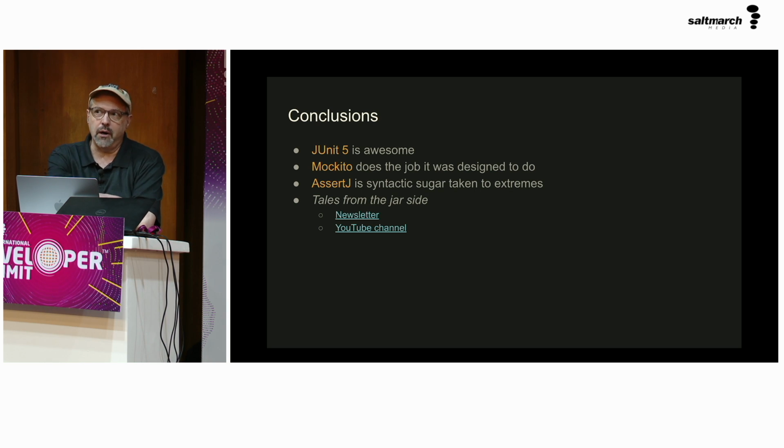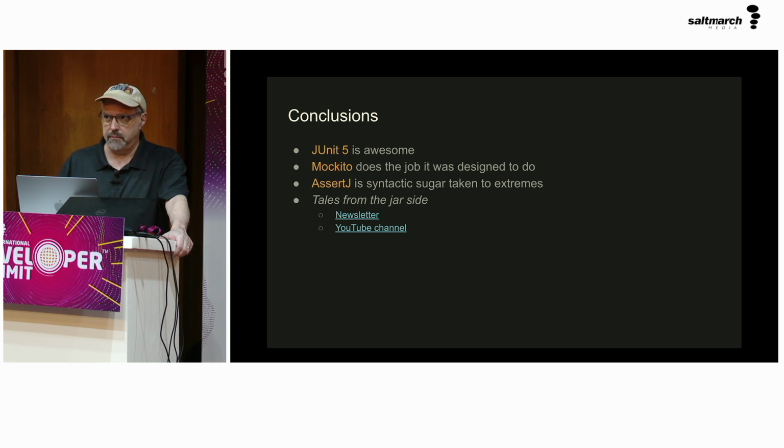I use Mockito. I wrote a book about it, you know, for what it's worth, and I have a talk about that. I think it's on Friday. AssertJ is the most awesome syntactic sugar library I've ever seen. You know, it doesn't change anything, but it's a nice, easy way to write things. And it's kind of replacing the Hamcrest matchers over time.